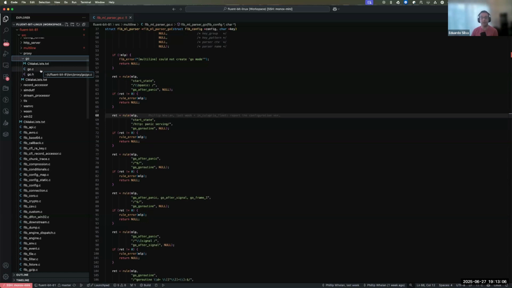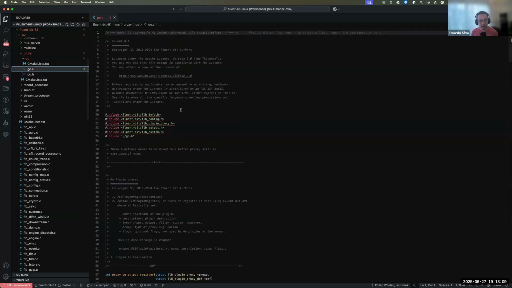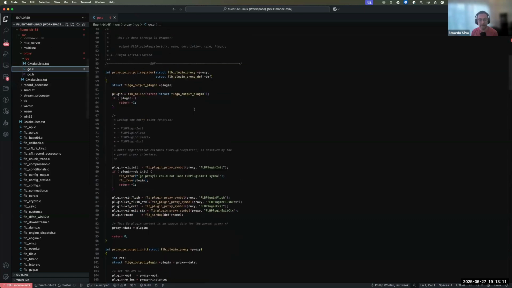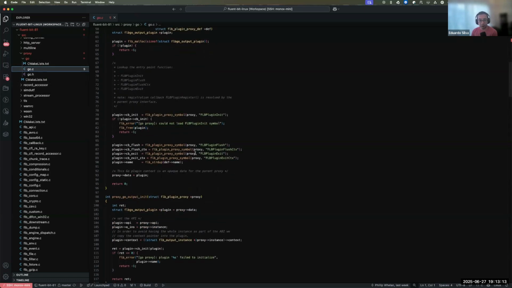As you know, there's a CGO interface. So in this directory, you have the interface to register the Golang plugins, where if you build a Golang plugin for Fluent Bit, which will be a shared object, at some point you have to expose certain functions in your Golang code. And these functions become symbols in the binary. And when we load the plugin, we look for those symbols because those symbols represent a memory address, right? Which represents a function that you want to invoke.